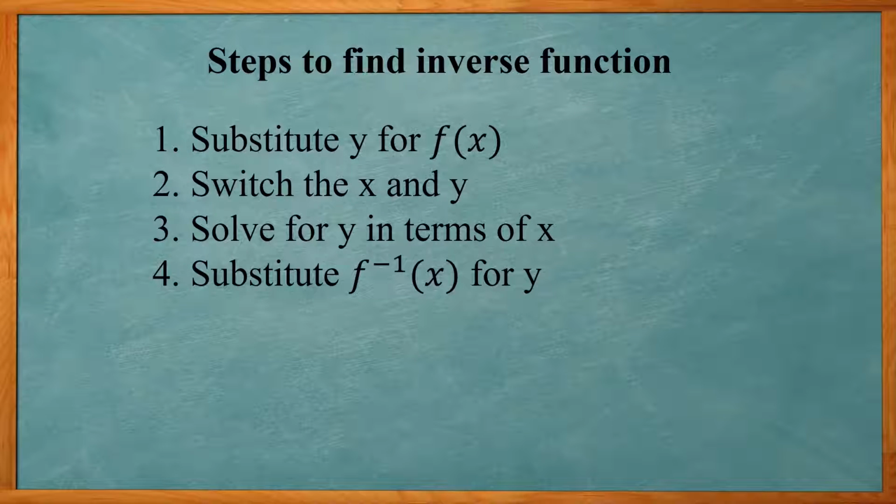So what are the steps to find the inverse function? All right, so first we're going to change the f of x to y. After that, we're going to switch the x and y values and then solve for y in terms of x, then substitute f negative 1 of x for the y. So basically, change the f of x to y, swap the x and y values. Where we had an x, replace it with a y. Where we had a y, replace it with an x. Then you want to solve your equation for y. And once you have that, change the y to the inverse function notation.